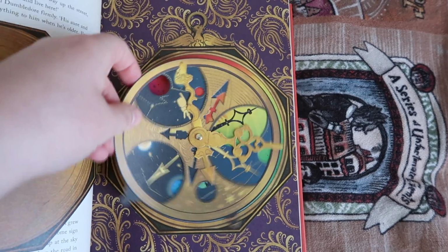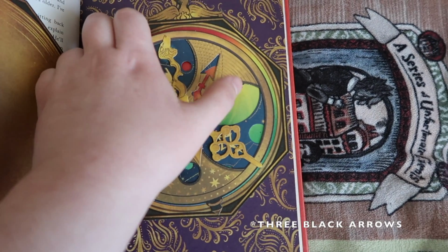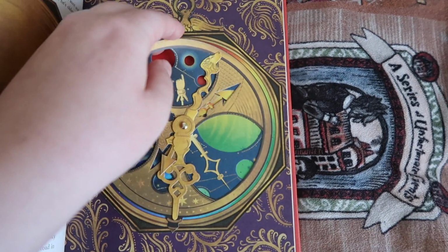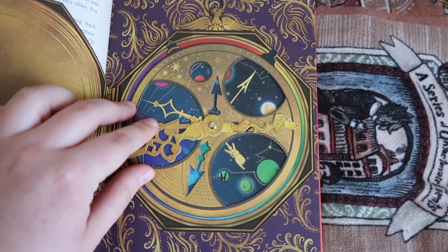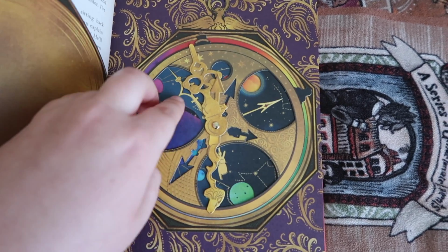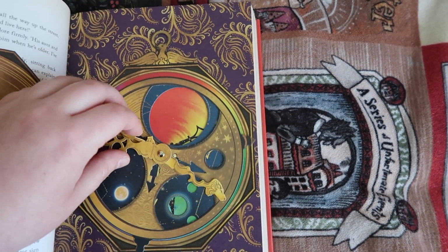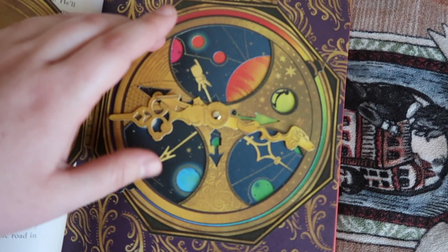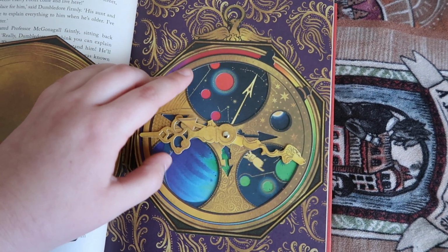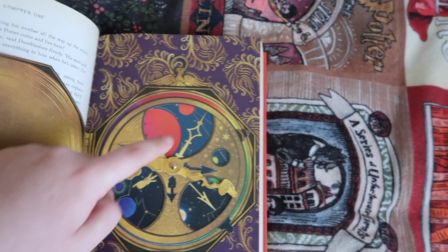Okay, this back part here just has a bunch of colors as well as 2 arrows. There's a black one there, and it goes from red, yellow, green, blue, indigo/purple, and pink. Sorry, it's hard to show you because there's so many spinning things. There we go. Just goes from one side of the rainbow to the other. And then you've got this dark blue, which has little circles and constellations on it. I believe that's supposed to be planets and the solar system. There's 3 arrows on it.